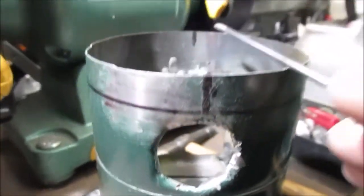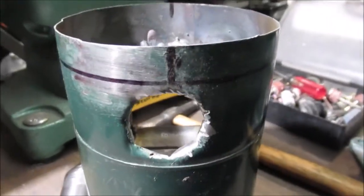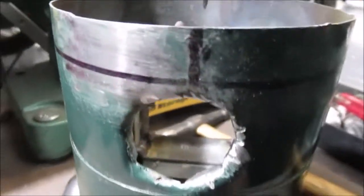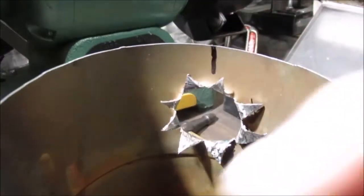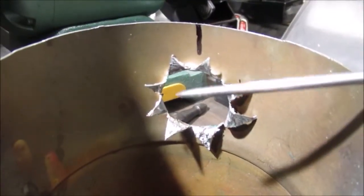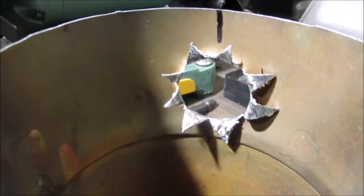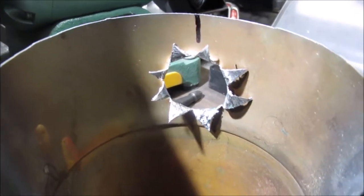If you try to make it exact, see all the marks I made? If you try to make it exact, it's off a little bit, just live with it. It's just a stove. Anyway, now when you're done and get the pipe in there, you can fold these back down and you can do all the welding on the inside with a couple little tags. We want to try to maybe tack weld it in here, then braze it to seal it.